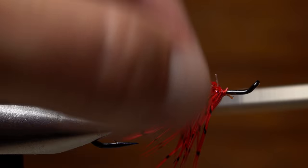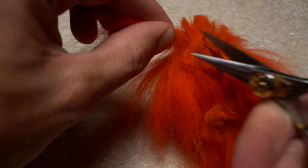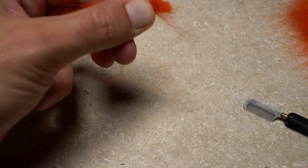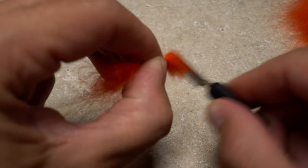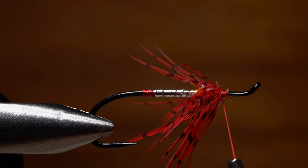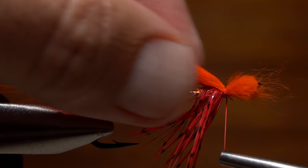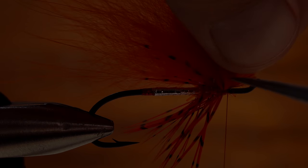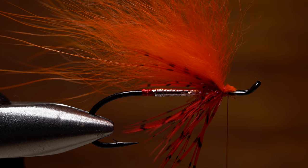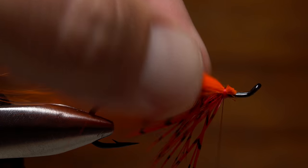Preen the fibers evenly to either side of the hook to produce a narrow little landing pad on top of the hook shank for the wing of the fly. Take a few more wraps of tying thread rearward to keep the fibers correctly oriented. Orange colored arctic fox is used to create the wing of the fly. A small clump is all you need. After snipping the fur free from the hide, use a fine tooth comb to completely remove the under fur from the butts, otherwise some of the fur might pull free. Measure to form a wing about a hook shank and a half in length, then use tight wraps of tying thread to anchor the fur clump to the top of the hook. Lift the butt ends up and take a couple of wraps with your tying thread beneath them, around just the hook shank and the return. Using the very tips of your tying scissors, snip the excess butt ends off as close as possible. From here on out, it's important to keep thread wraps to a minimum, in order to create a small, nicely shaped head on the fly.